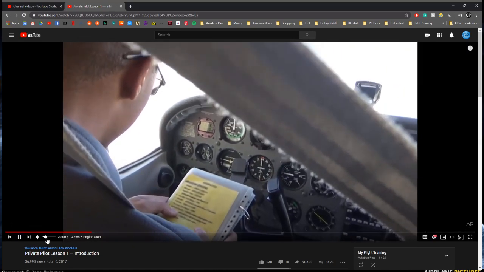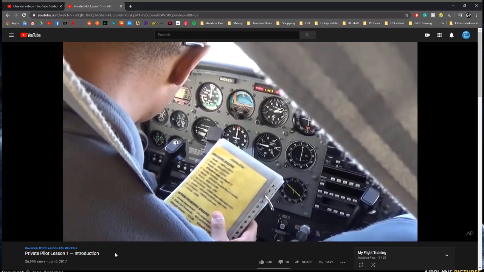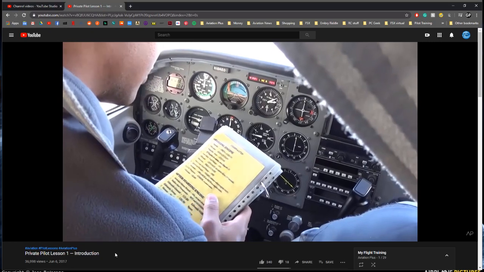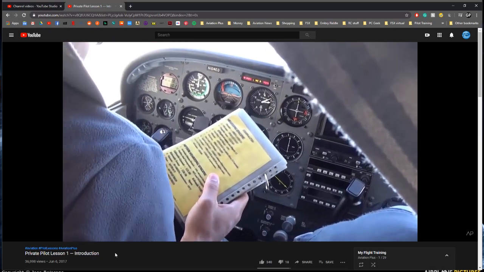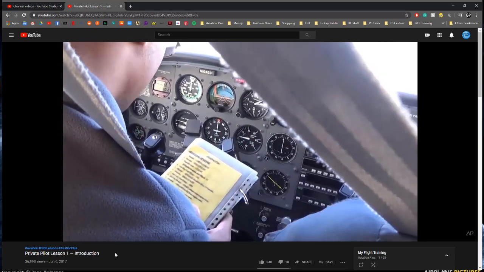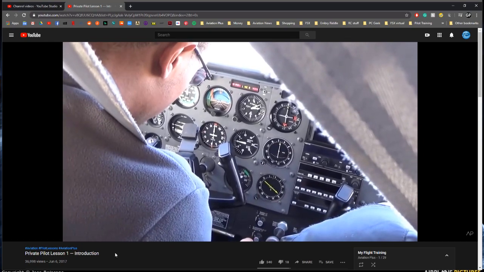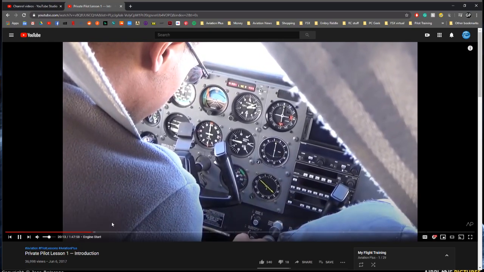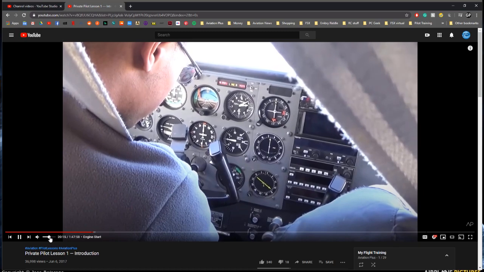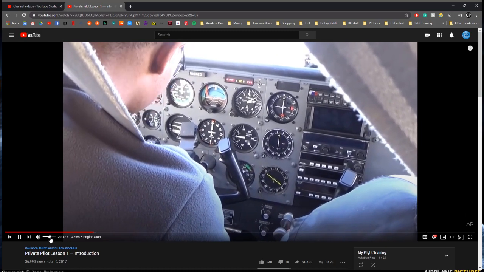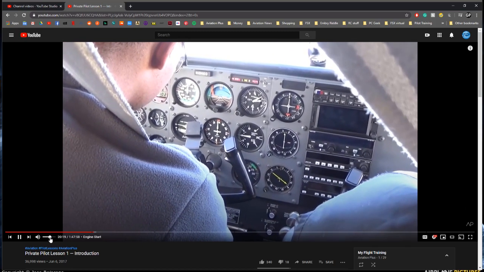Okay, so now you're going to start it just like a car. Before we actually... Clear prop. Yeah, you clear prop out the window. Clear prop! There you go. And go ahead and put that down. Okay, and then put your right hand on the red mixture knob. There's 3 people in here. Start it.